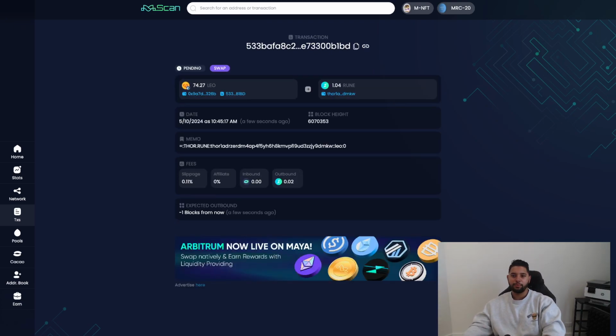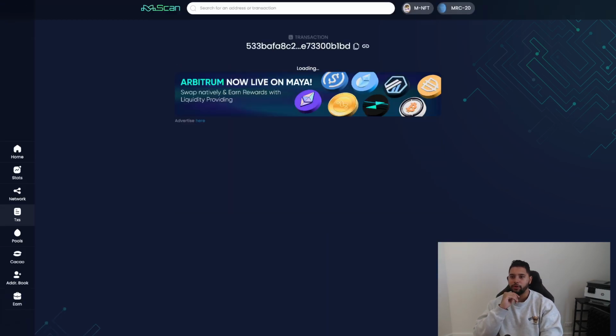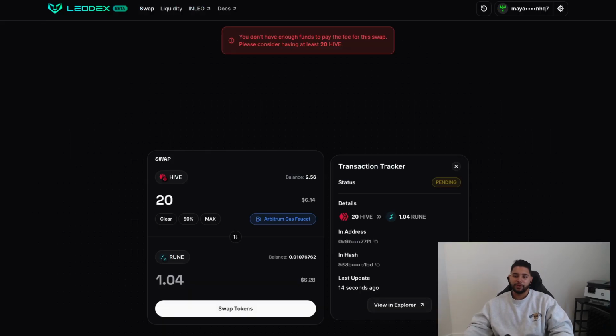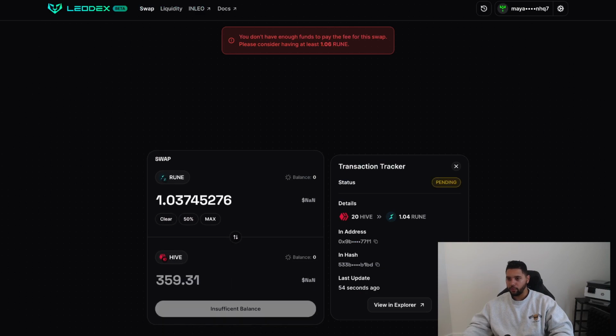You can see that it's still pending here. So like I said, it can take up to 10 minutes to confirm on chain for this process as well. It kind of depends on the output asset that you chose. That's just kind of how these different blockchains work. So if you choose something like Ethereum or Bitcoin, it may take a little bit longer. I've seen it take as much as 15 minutes to fully confirm on chain. And then obviously for Rune or Cacao, they're usually a little bit faster. So refreshing this again, and it still says pending. So this swap is pending, but there's nothing left for us to do other than wait.